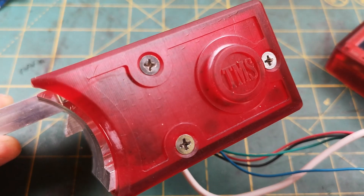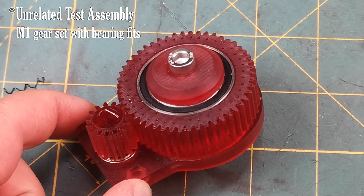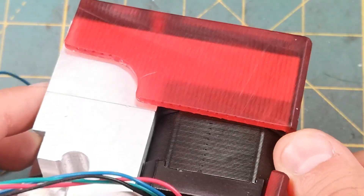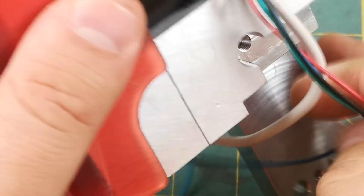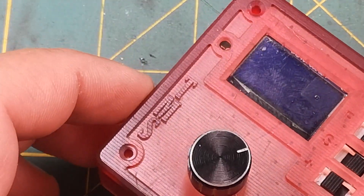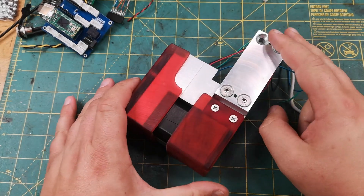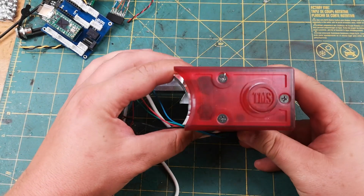A technology I've used a lot for this project is SLA printing. I have an Elegoo Mars 2 and an Elegoo Mercury wash and cure station. The price of these machines has really come down — the earlier ones used complicated moving laser-based systems, but now most just use a modified LCD screen. My experience has been pretty positive; I've been able to print detailed precise parts, but I have found it can be a bit of a struggle to keep things flat and square. The part is projected onto a transparent film in the bottom of the resin and that's where the resin cures, but the part has to be peeled off the film after every layer. The peeling requires a fair amount of force and this seems to distort large flat surfaces. Nevertheless, the SLA parts are strong enough and precise enough to be great for things like covers and enclosures. I used red resin because I used it once and it worked for me, and now I'm a lifetime fan — brand loyalty is weird. SLA has also been great for prototyping mechanical parts, but it is a little more expensive than FDM, so for larger parts I still use FDM.